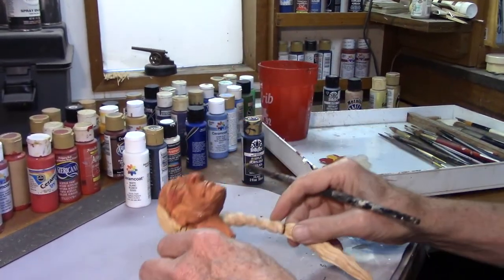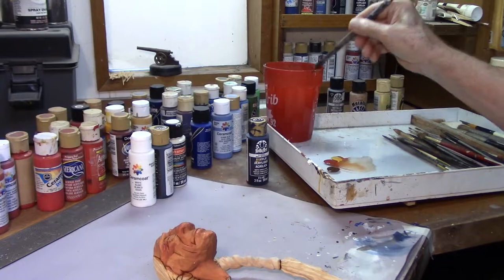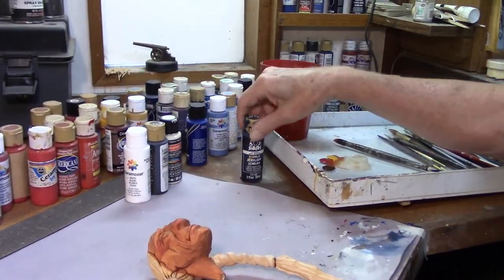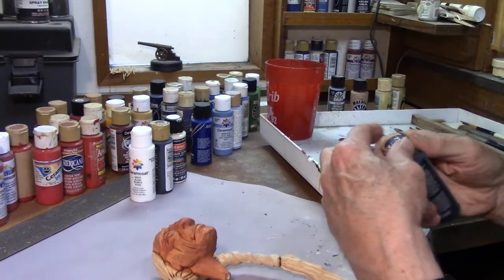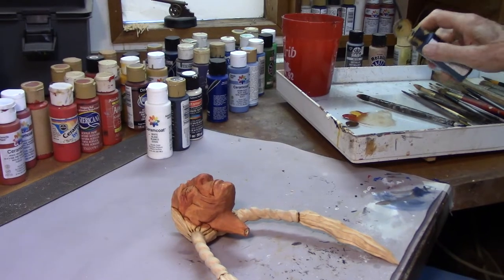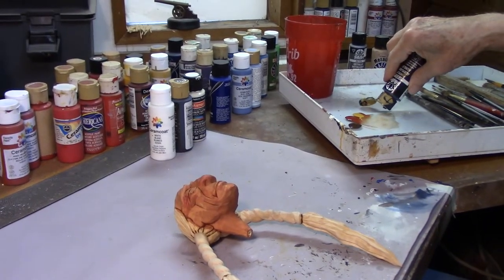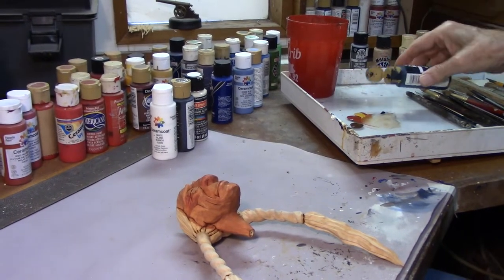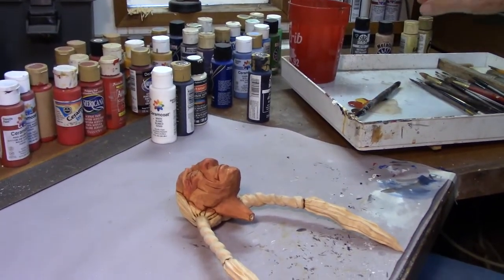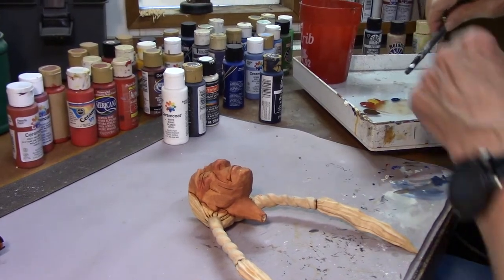Now, he's an old fella, so what happens when people are old? They get kind of a bluish cast to their face, especially around their eyes and cheeks, sunken cheeks. Doesn't take much. Again, that's midnight blue. Whoa, hang on there. I might drop my brush right in the middle of it.